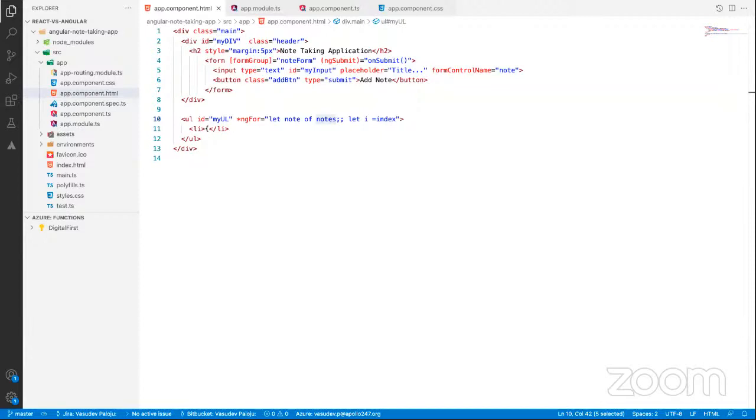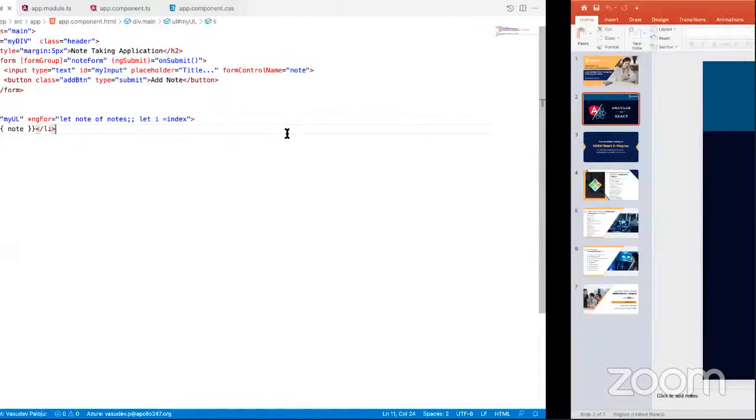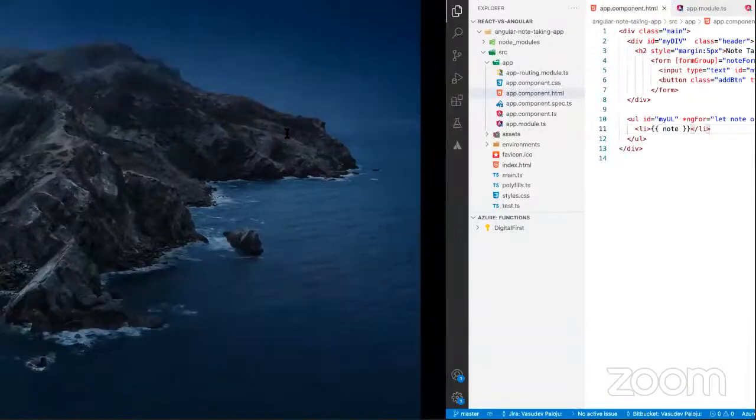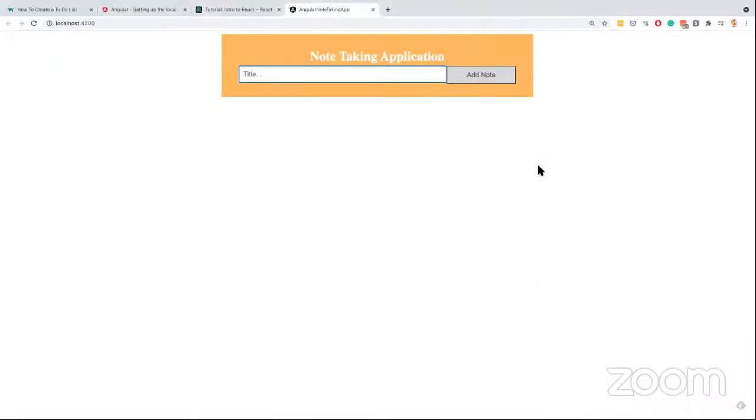Okay. So how to do that? It's very simple, guys. What you got to do is, you add double curly brackets. So this is how you parse a node. So this is how you read a variable. So this node is a variable, right? And now your application should be ready. So it now contains 0 elements because we haven't added any node. Now if I start, this is my first node in Angular, right? Yes. So now it is functioning.